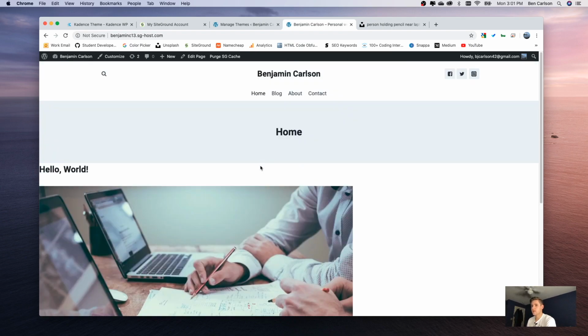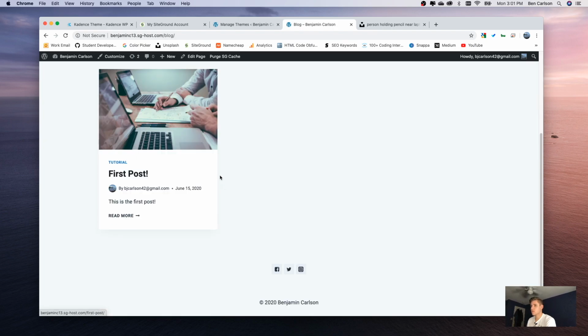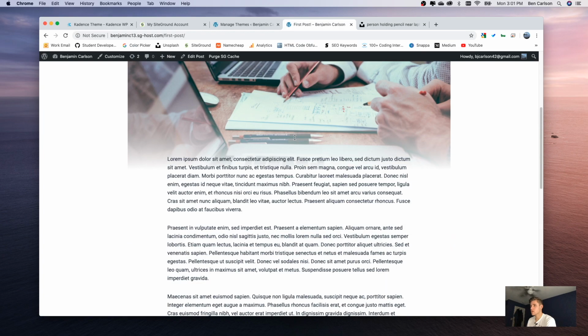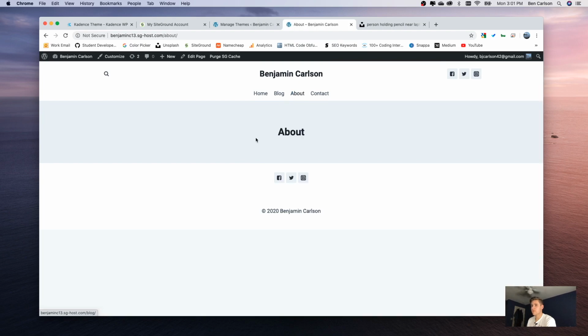And it looks like we accidentally took out the margin here, so you could probably go back and fix that so it looks a little nicer. But so we have that page, we have the blog, which is like this. So it will have all the blog posts here. You can go to the individual post, scroll down, we have the nice back to top button, we have the about page, and the contact page.